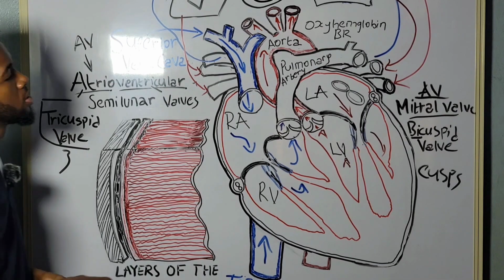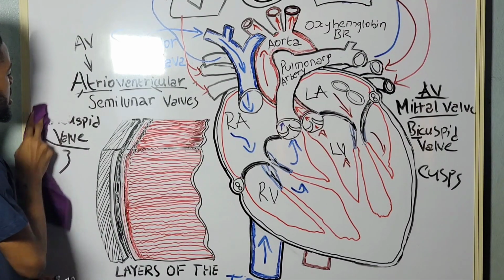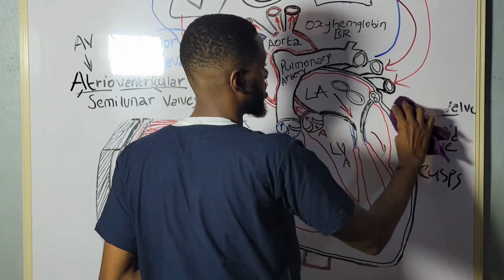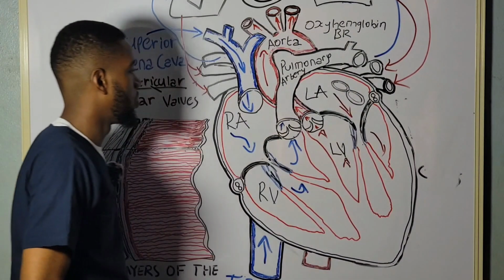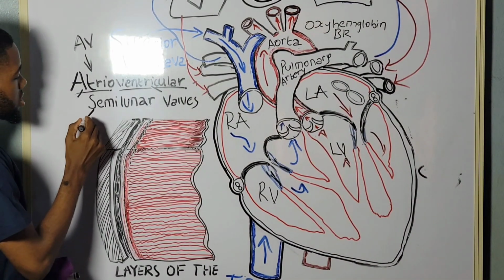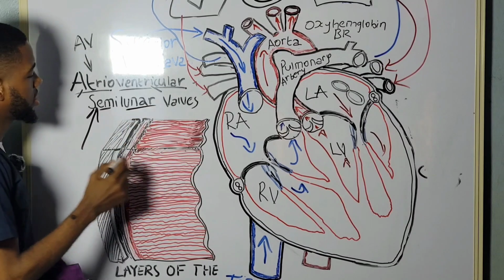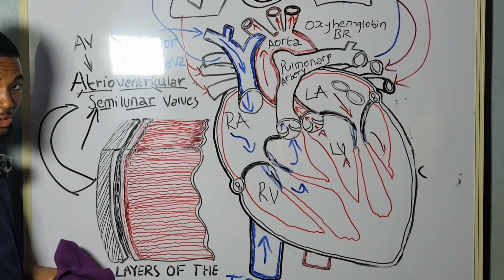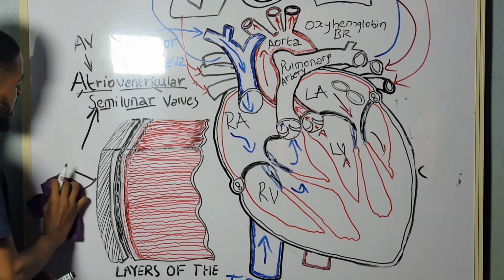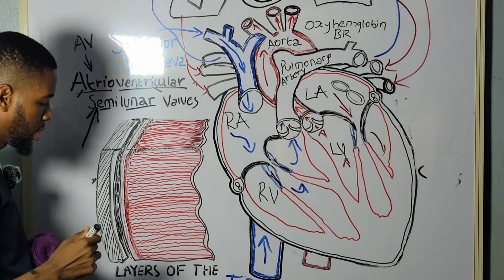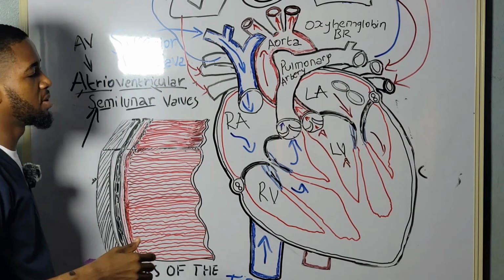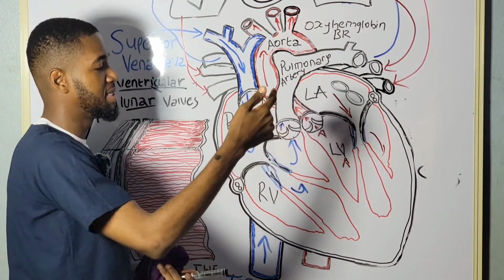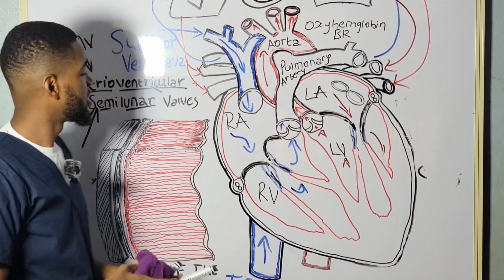Moving on. So, we've spoken about the atrioventricular valves. Now, what other valves do we have? Remember we spoke about the AV valves, and the next, the semilunar, meaning half of a moon. If you've seen a half moon before, that is what they look like. So the semilunar valves are the valves found between the right and left ventricle and the pulmonary artery and the aorta leaving the heart.